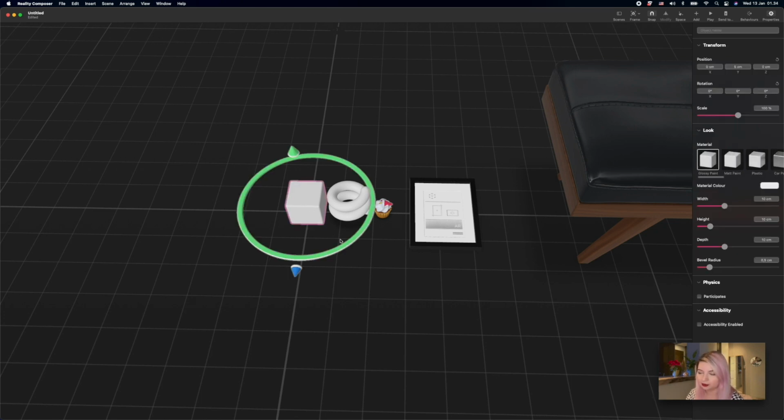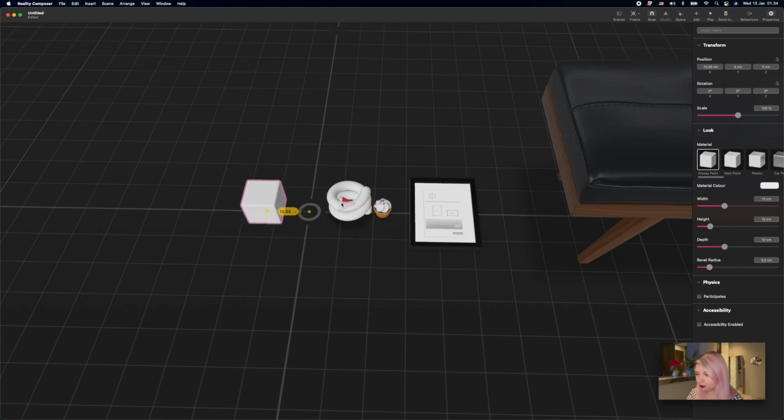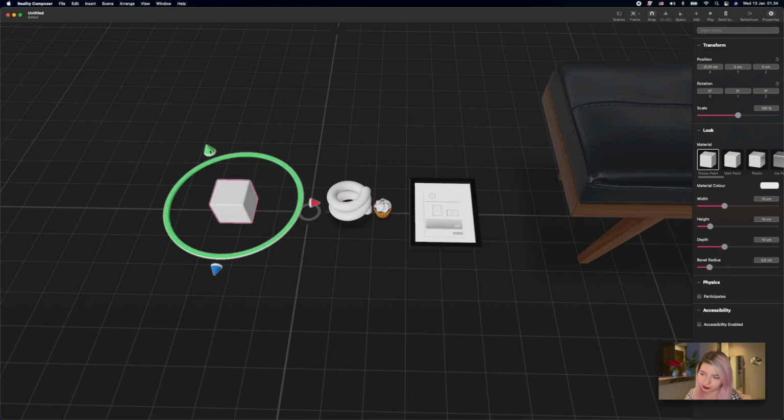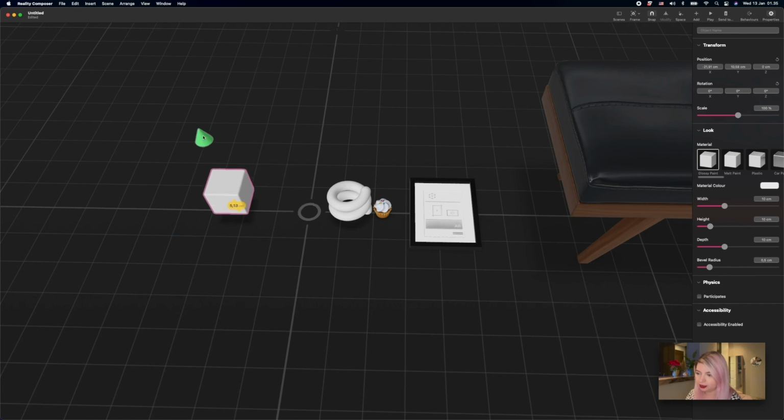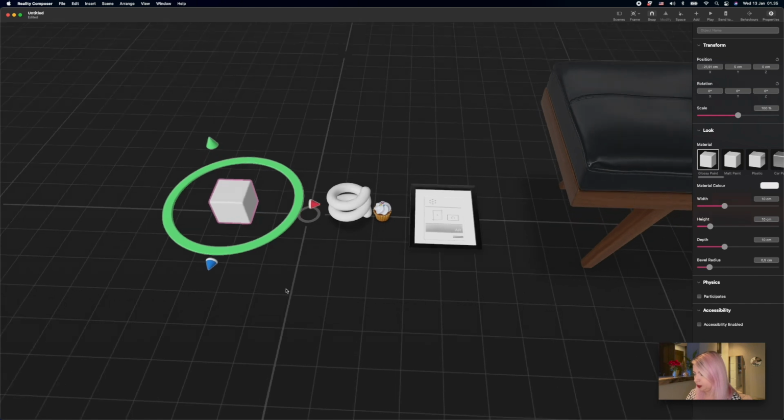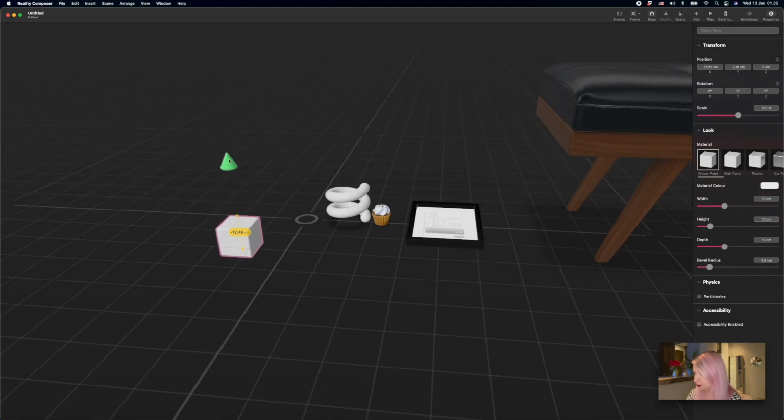For example, if I pick up the cube over here, first of all, you will start seeing those cones with arrows in different colors, and they each represent an axis, for example X, Y, and Z. If I select this one, I can start moving it up and down on the Y axis.